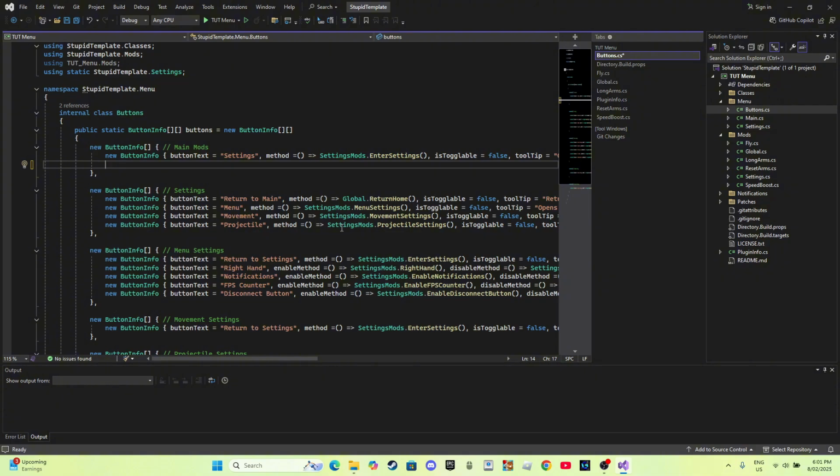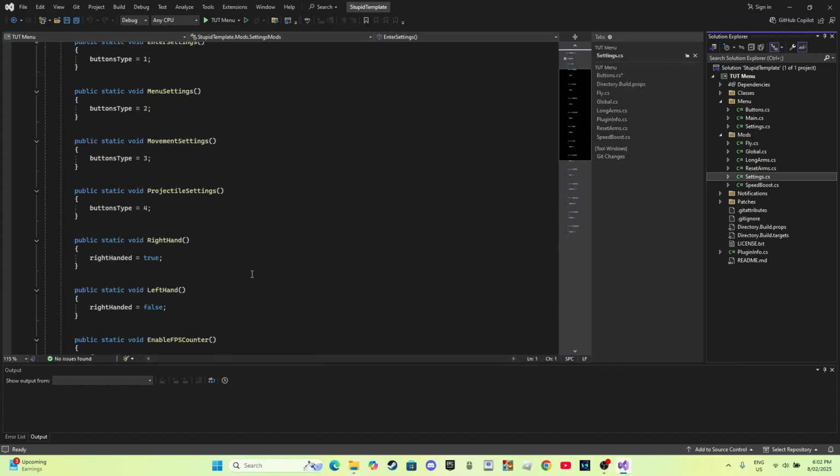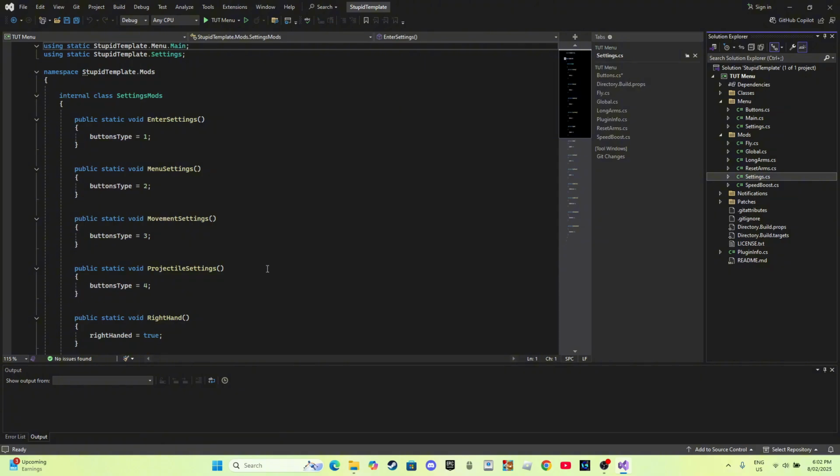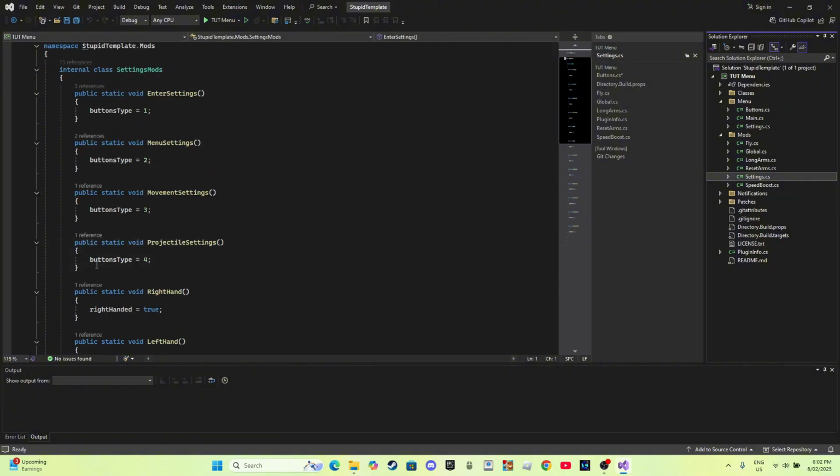Alright, so first off, what you're going to do is you're going to go to, under mods, you're going to click settings, go up until you find the one where it says button type equals 4. Should be projectile settings.